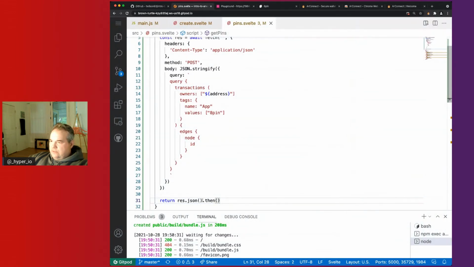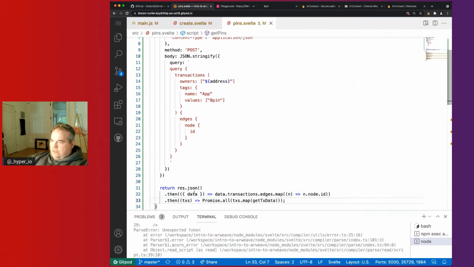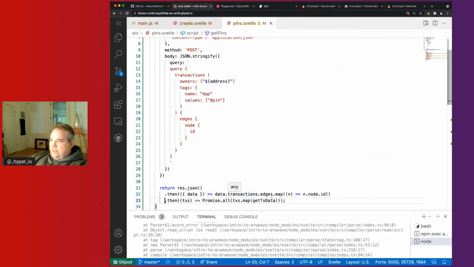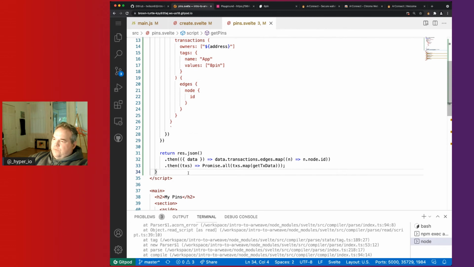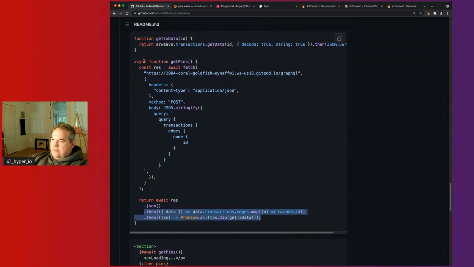So I can just copy that, I think. Yeah, so first we'll extract the data from the result and then map over all the edges and put the node ID. That'll give us an array of IDs. And then through that array of transaction IDs, we're going to map and call this getTransactionData, which I can copy from up here.